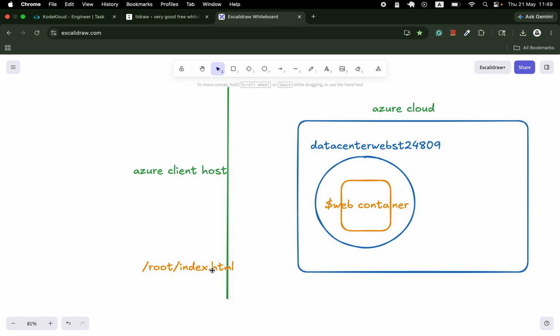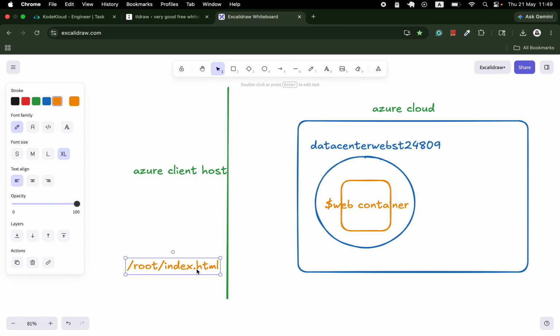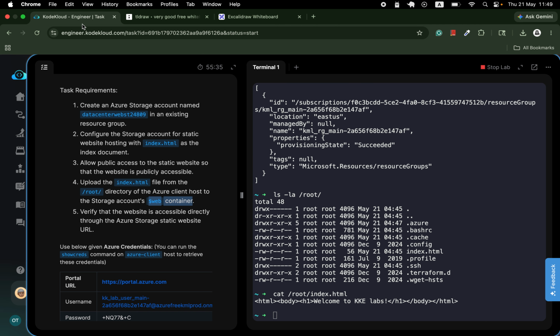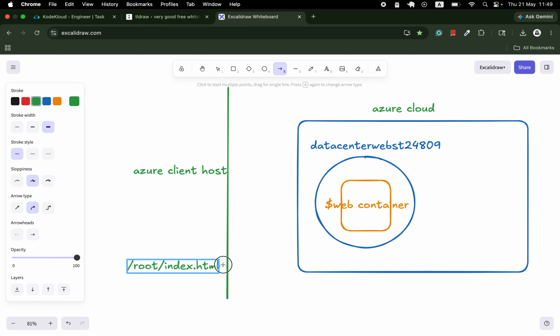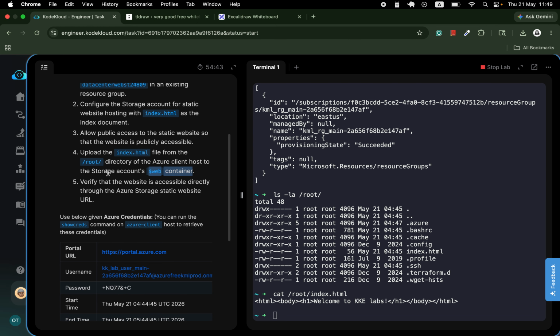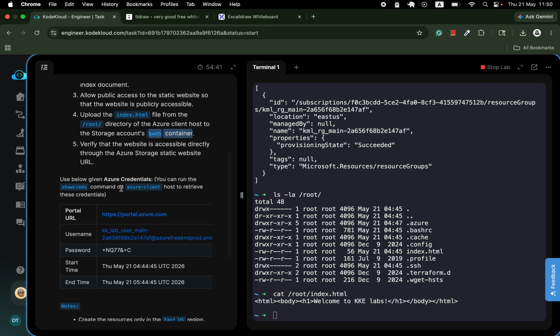So on the client host we have this index.html file. So we have to upload that index.html file to the Azure Storage Account to a specific container. So the direction is like this. So we have to upload like this. Great. So verifying that the website is accessible directly through the Azure Storage static website URL.